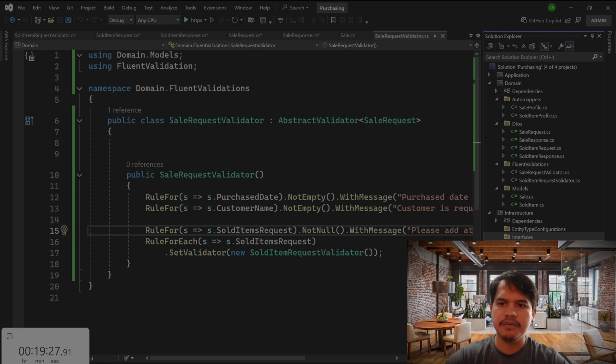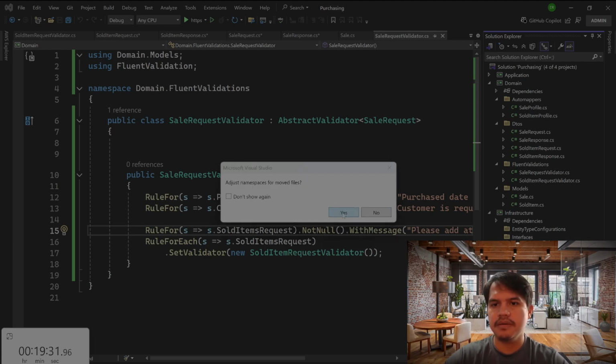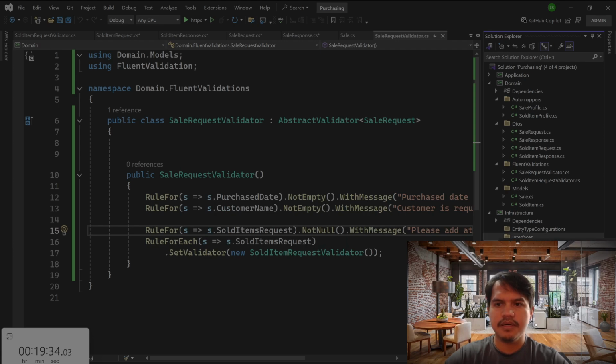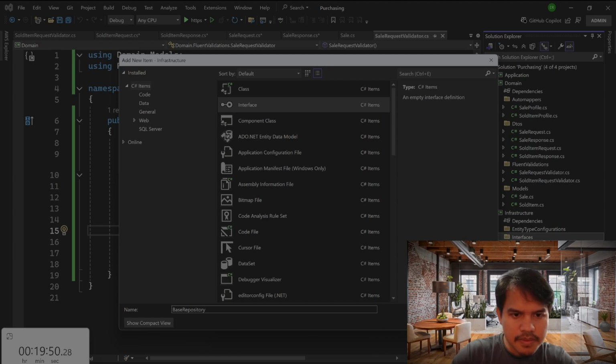That's it for now. Let's put the interface, base interface repository. And it's repository.